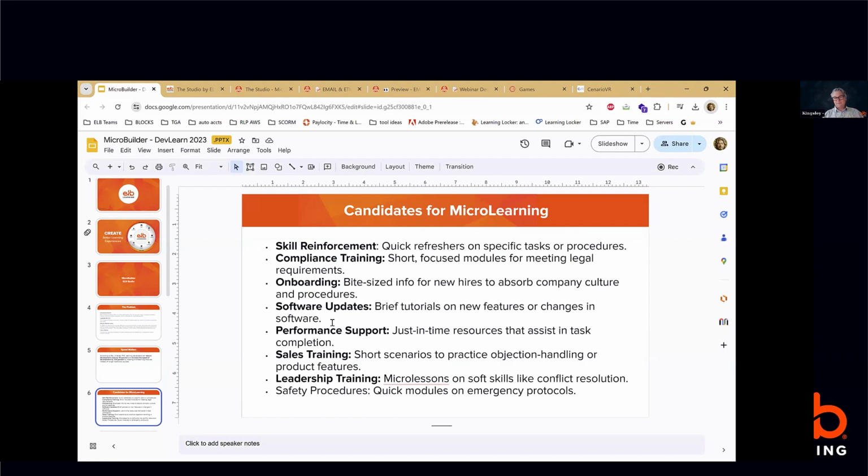Software updates is a big one because when a button changes, they move the button, where is it now in the software? That's a great one to send out. Also, it's not on this list here, but I feel like customer support is another big one because when there's a change to a system or a process and you need to let your customer support team know about that right away, you don't want to spend a week trying to create a complex e-learning module. You want to be able to get that new training out there quickly, and also update any existing training you have, lickety-split.